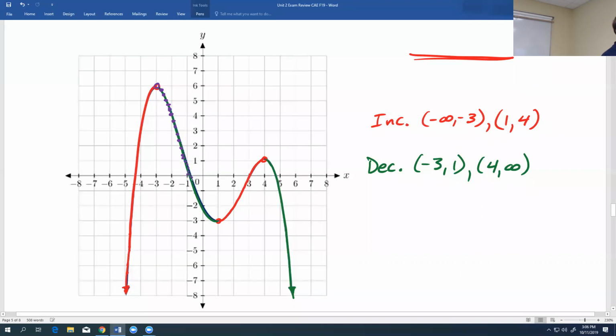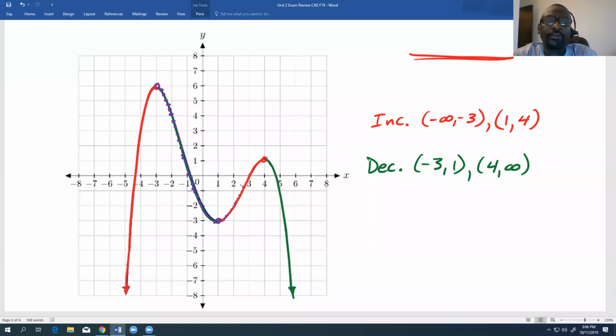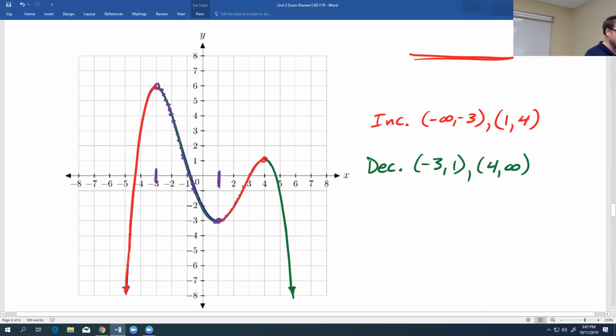So it's decreasing. The Y value keeps getting lower as X gets bigger, until we get to here. And then as we move along, we see that it starts increasing. So you specify decreasing from -3 to 1. That's you give the X interval of where the function is decreasing. Oh, X only, no Y. Yeah, because what I'm interested in is the interval of X values where it's decreasing. So from here to here, and then from here to infinity, it's decreasing.